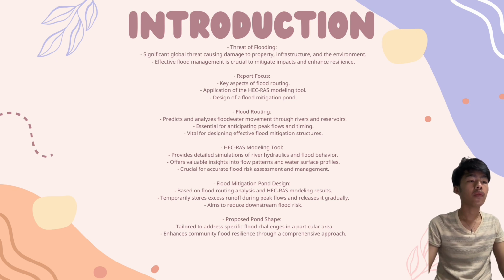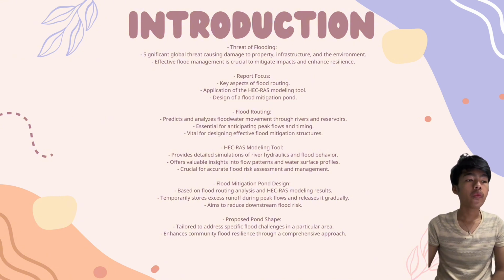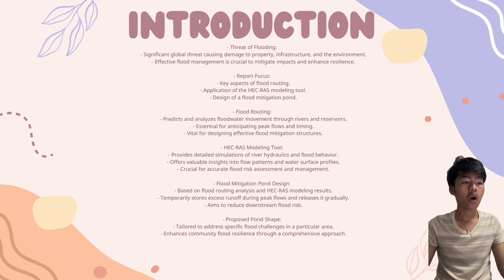Flood routing: predict and analyze flood water movement through rivers and reservoirs, essential for anticipating peak flow and timing. Vital for designing effective flood mitigation structures. HEC-RAS modeling tool: provides detailed simulation of river hydraulics and flood behavior. Offers valuable insight into flow patterns and water surface profiles. Crucial to accurate flood risk assessment and management.